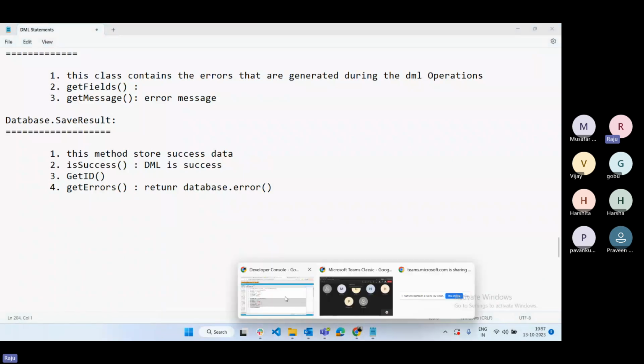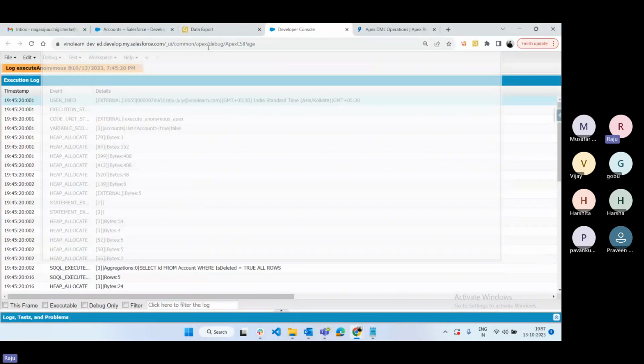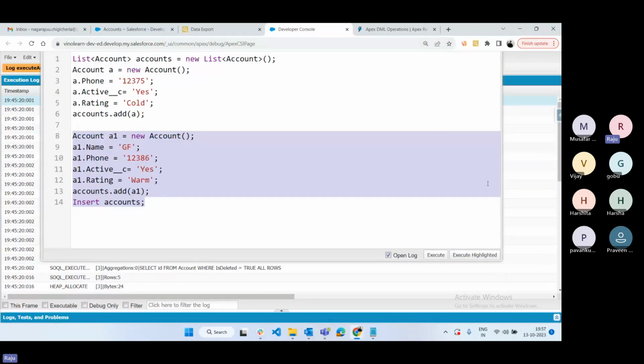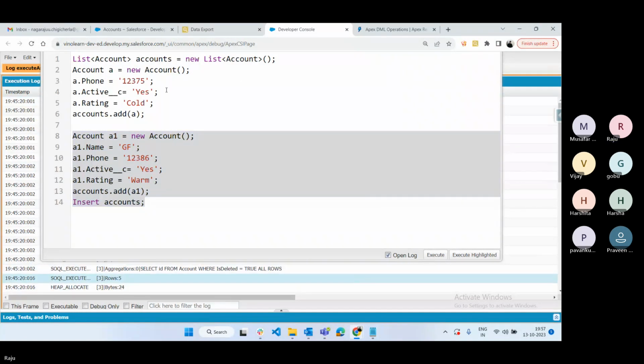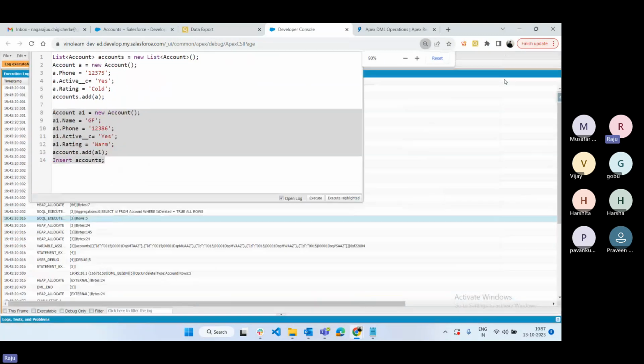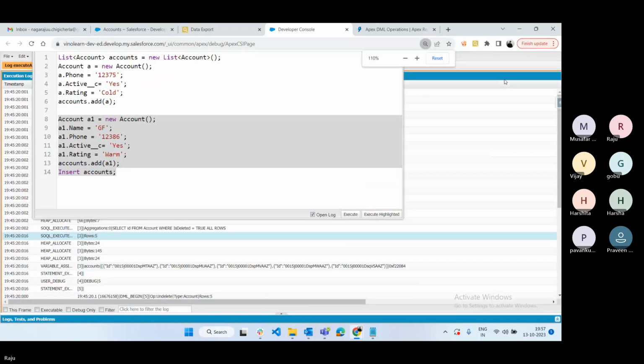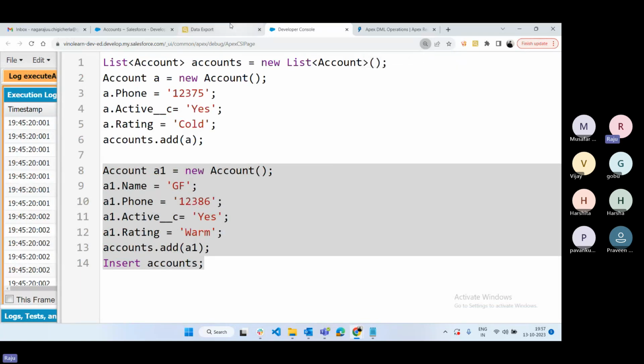Let's see a similar example, the same example only. Let me save like this. Refresh again.